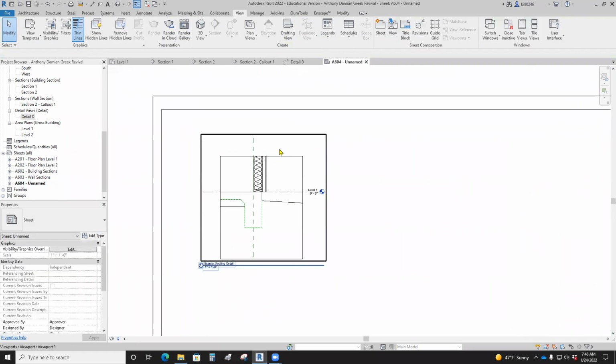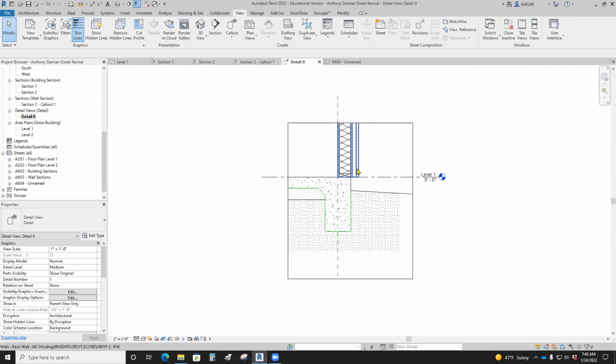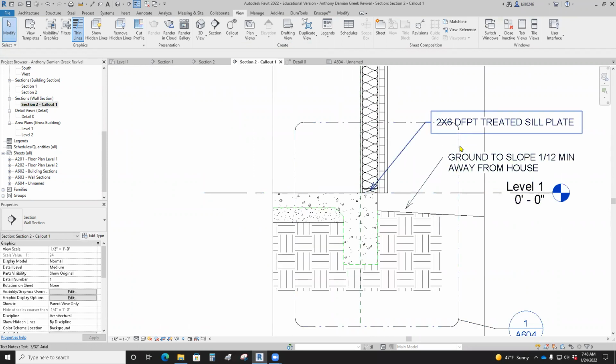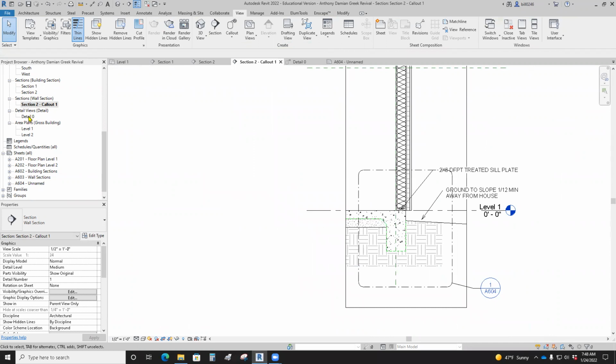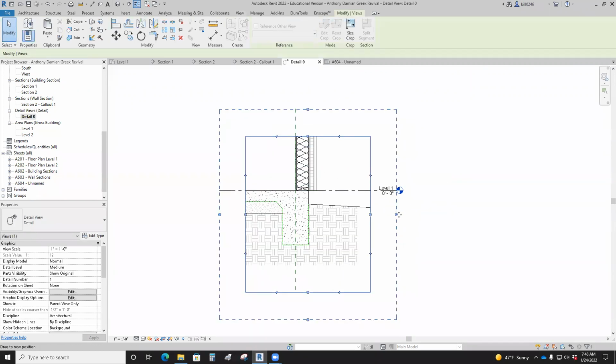Boom. Now, do we have the annotation stuff in there? Nope. Why is the annotation not there? The one we did on the wall section. You know what I'm talking about? Why do we not see this stuff, which we should have got? Let's find out. Let's see if that's just, remember the annotation crop box? Remember that thing? Talked about that last time. So just watch out for that. There's no reason not to get the stuff that you did in the wall section as well.